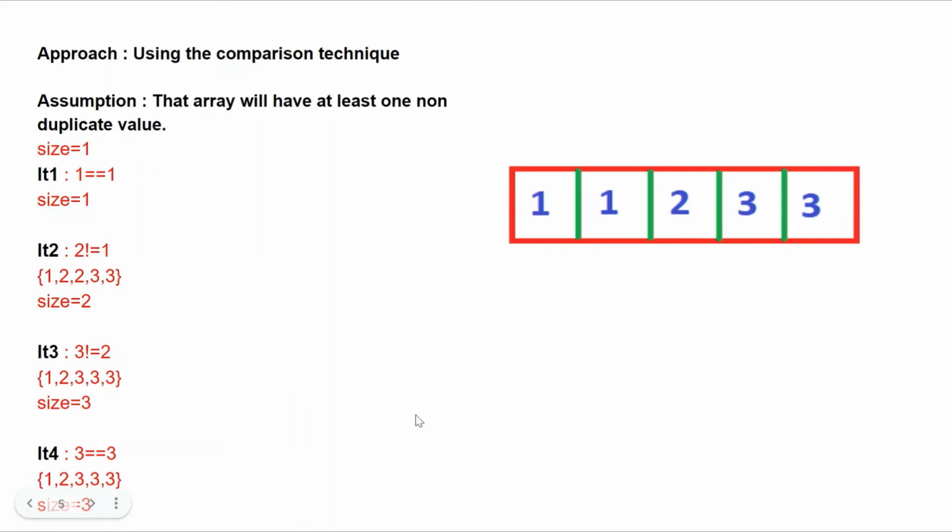Our array is 1, 2, 3, 3, 3 and our size is 3. So when we traverse through the array using the final size, we will only get the non-duplicate values 1, 2, 3. Now let us see the program to work on this approach.